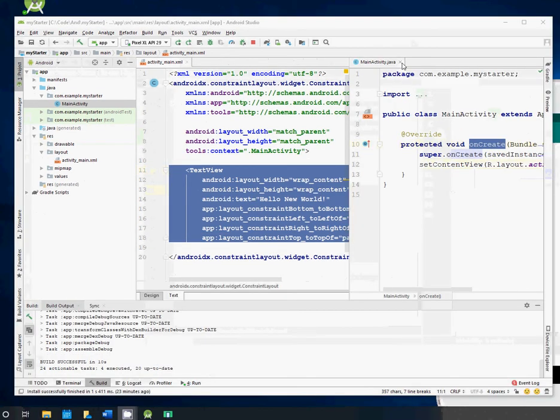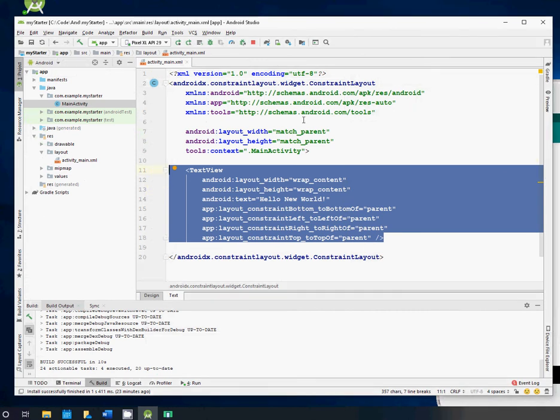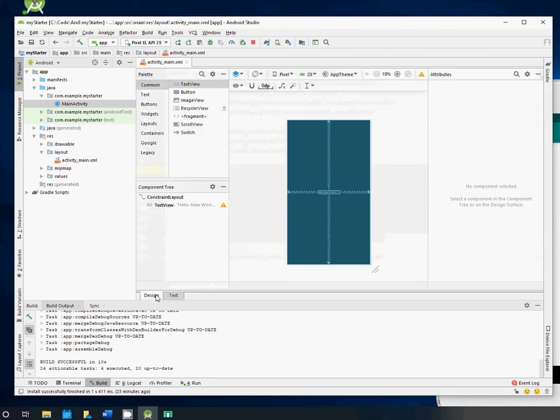So let me just close the Java file and take a look. Now you see down the bottom here we've got design and text, these two tags. I better warn you that you go looking around for these sometimes and you won't find them, and the reason is you haven't got an XML opened up. Did I mention, by the way, that an activity means screen? So if you're looking at the output onto a screen, you're looking at the output onto an activity. You could also have a fragment, which is another way of representing the screen, but that's what an activity means, a screen full of stuff.